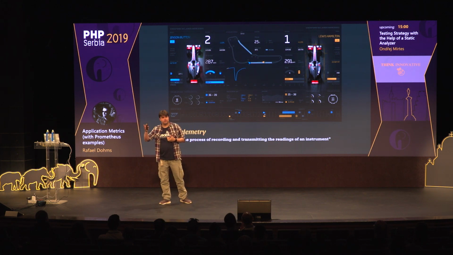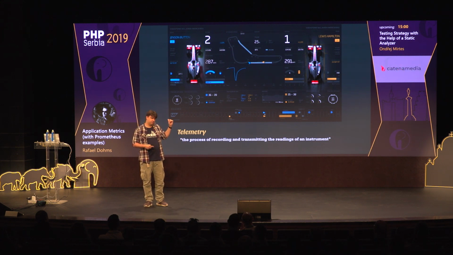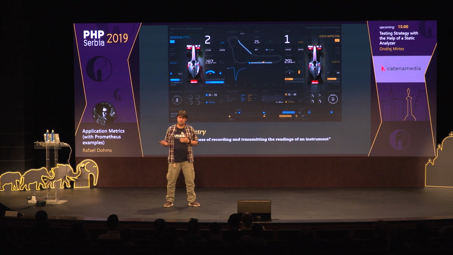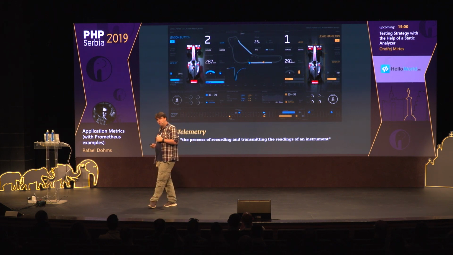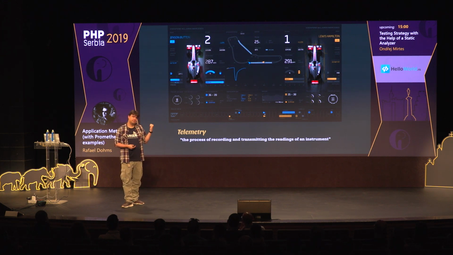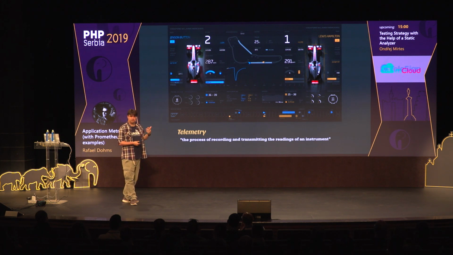Every car out there on the track has so many sensors on it that the engineers in the factory, all the way back in England or wherever the factory is, get that constant stream of metrics from the car. Now, this is so powerful in Formula 1 that there's actually a rule that the engineer cannot give tips to the driver. Because with this, they're able to tell the driver, you should turn a little bit sharper in this turn to get 5 milliseconds off your time. So it's really powerful in Formula 1, and the same plays for development.